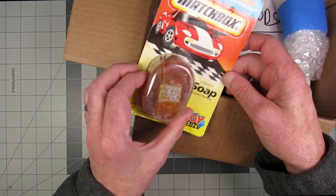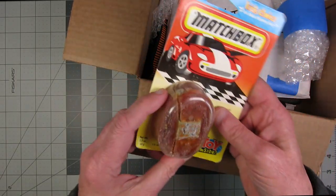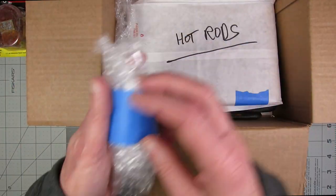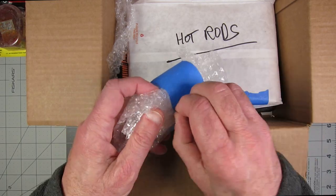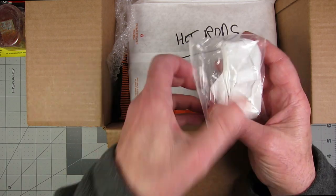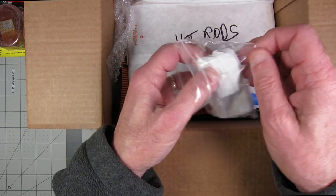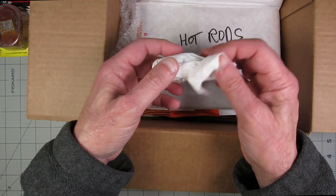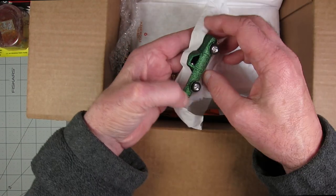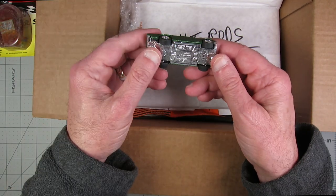I don't know if I'm going to show myself actually washing it out of this thing. Maybe I'll show it being thrown into a tub of water, but I've got to get it out before I can do anything with it. This other package must be the one he built — it's bagged up, wrapped in protective material. Oh yeah, that's the custom he did. That's cool.